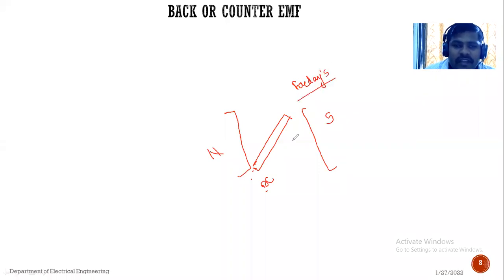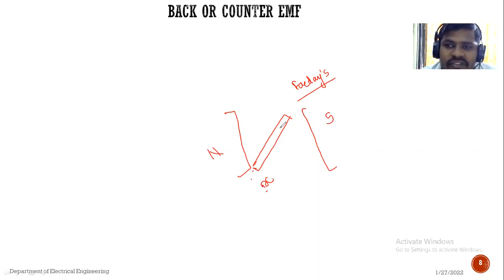See what I am telling, when the armature of the DC machine starts rotating under the influence of a magnetic field, at that situation, according to the generator principle, एखादा रोटेटिंग कंडक्टर जर मॅग्नेटिक फील्ड मधून रोटेट होत असेल, then it will induce some EMF in that conductor. As we know from the working principle of DC generator, whenever there is a change in magnetic lines of force, EMF is induced in the conductor. So from that principle, when the armature of the motor starts rotating under the influence of a magnetic field, some EMF is induced in that conductor according to the generator principle.